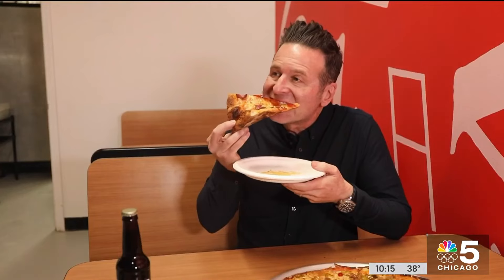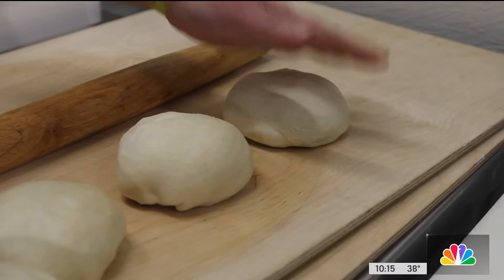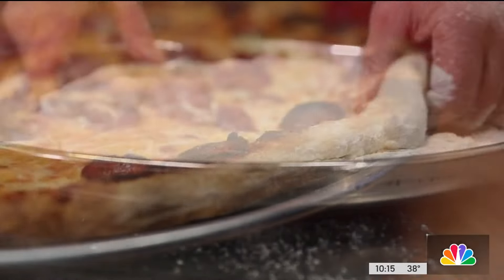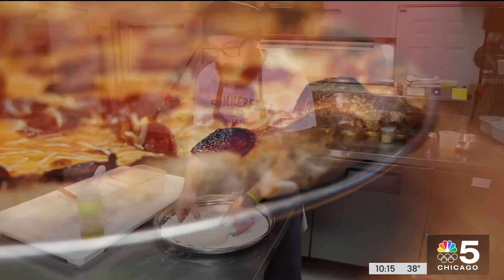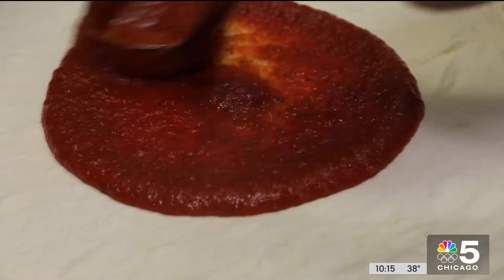We have Giant next door and we take a lot of feedback from customers, and the feedback was they wanted slices. Vincent spent months working on an east coast style thin that now ferments for eight days, allowing for more depth and complexity. The fermentation definitely deepens the flavor — it makes it sour, but also very pleasantly so. Bianco de Napoli tomatoes serve as a base, then a sprinkling of Pecorino Romano.